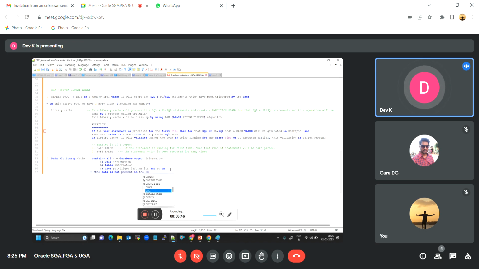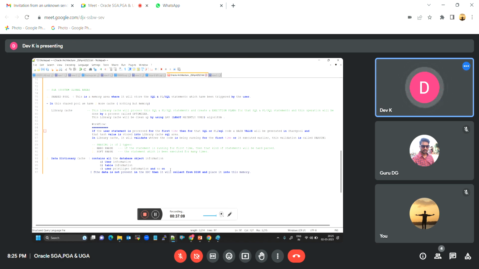data dictionary cache, which I am calling DDC, then it will collect it from disk and place it into this memory.